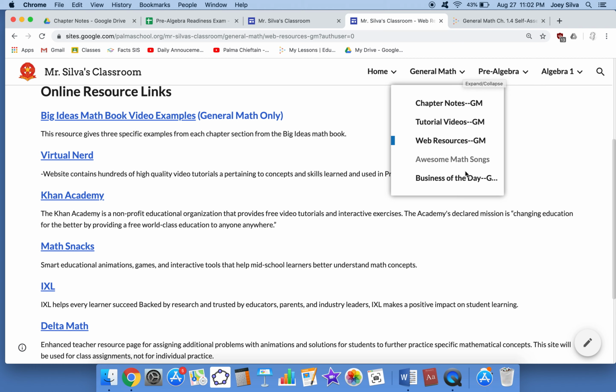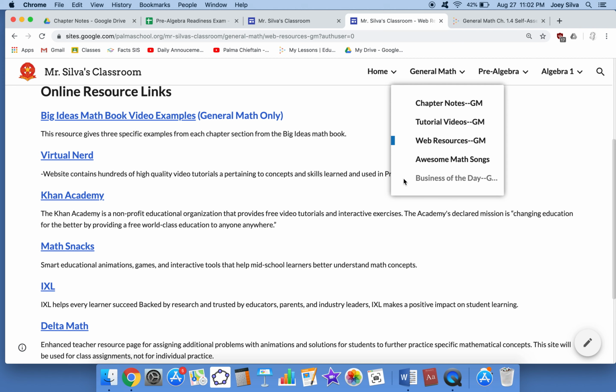And then the last part, Business of the Day, is just where I can give students information. If I need to share things with them that day, special links, things like that, they can just go to that section of the website and click on whatever link I have shared or information I have put down and go from there. So that is our class website in a nutshell.